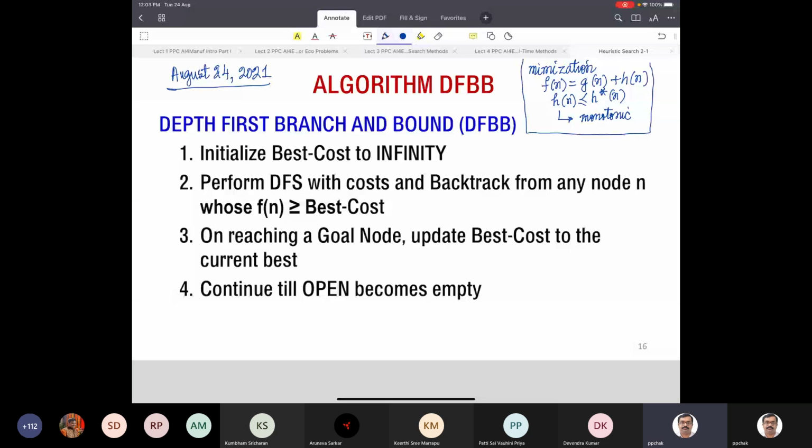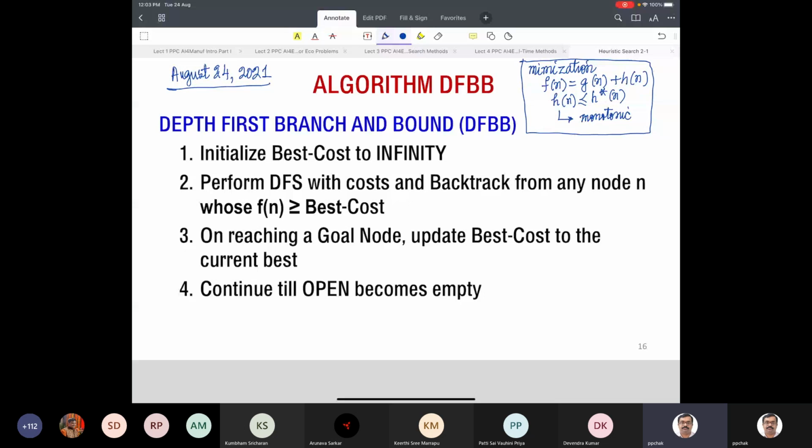This is our problem. So how do we modify depth first search? As we know, depth first search may not give the first solution to be optimal. So we will get a sequence of solutions as we move by using depth first search, because in depth first search, the newer elements will be put back into the front of open list. So in open list, the new elements will be inserted in front.